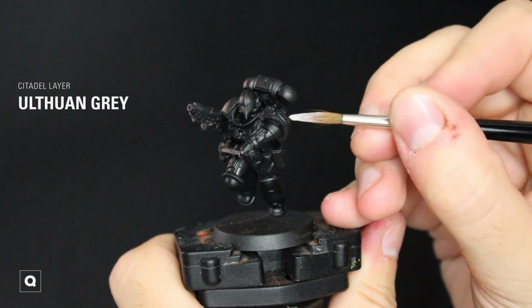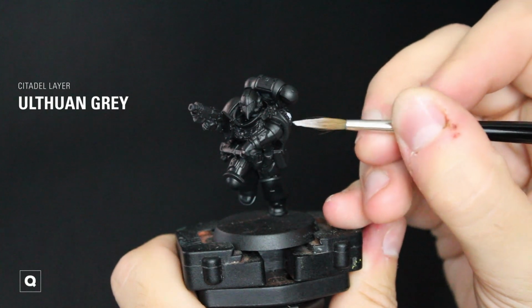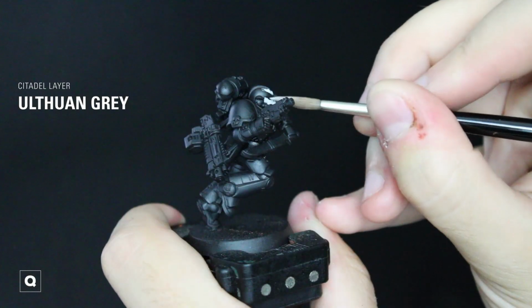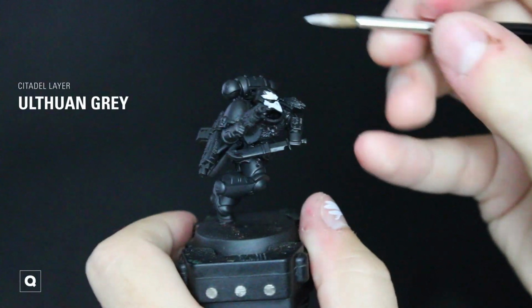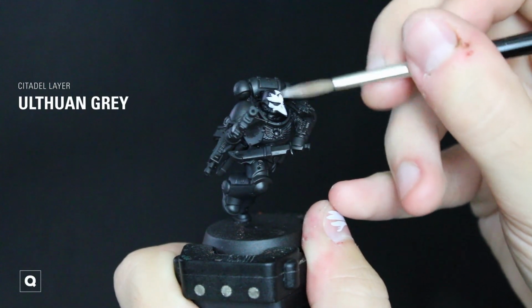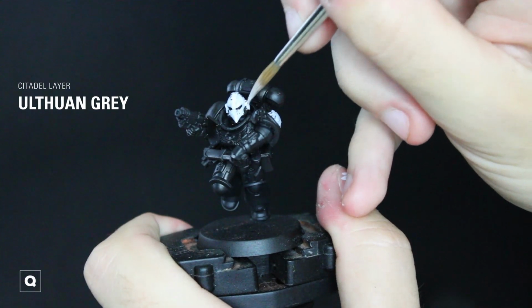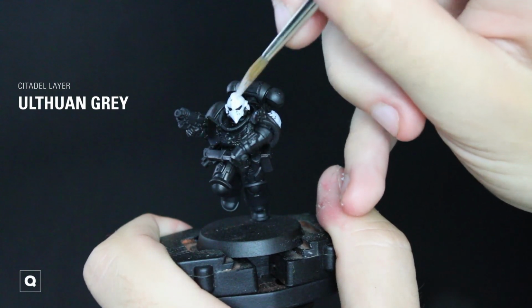Following the black, I'm going to start painting the light gray accents in the helmet. I have this pretty thinned down. I want a smooth finish on this, so take your time and remember to do thin coats. If you don't do thin coats, it's going to be super noticeable. White creates a super weird texture sometimes, so you just want to take your time and make sure it's thinned down.